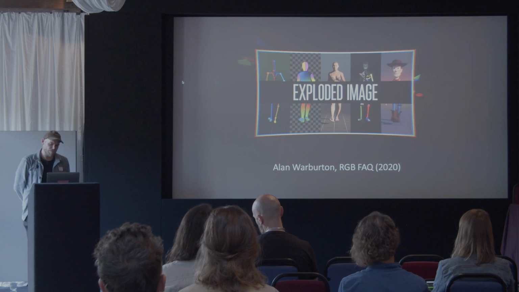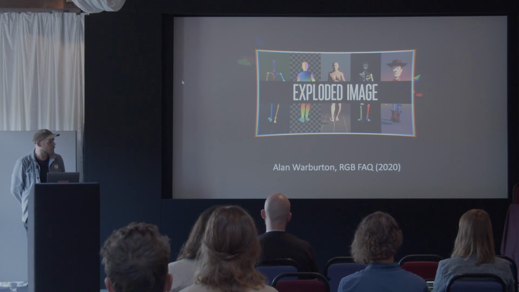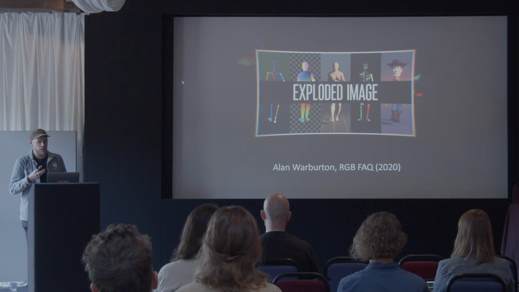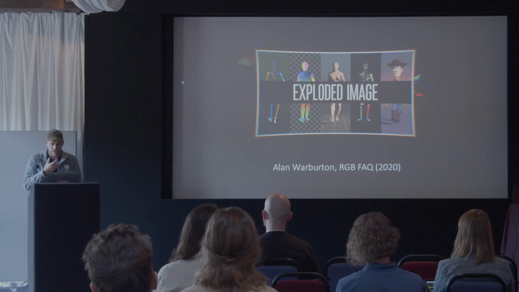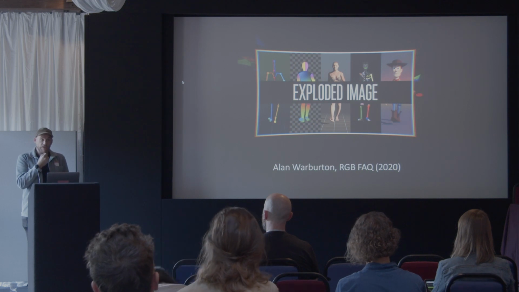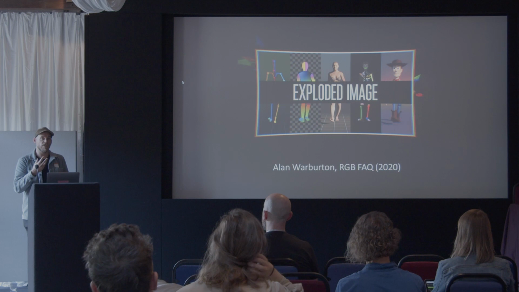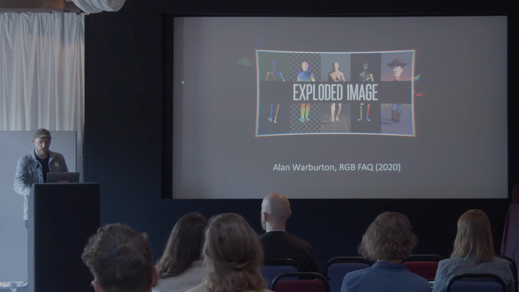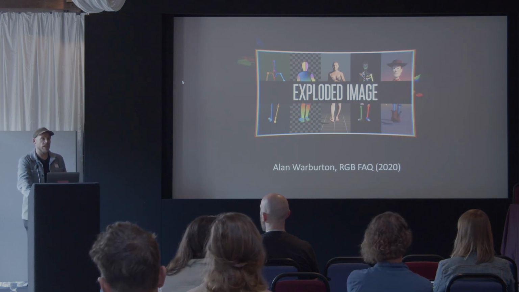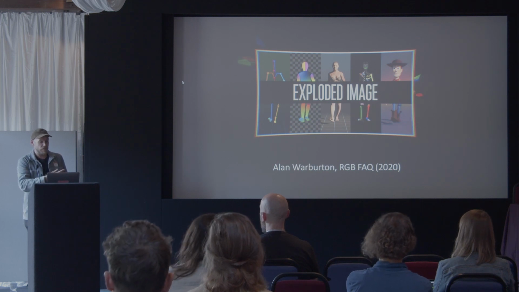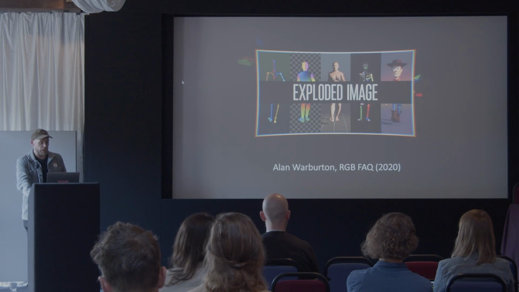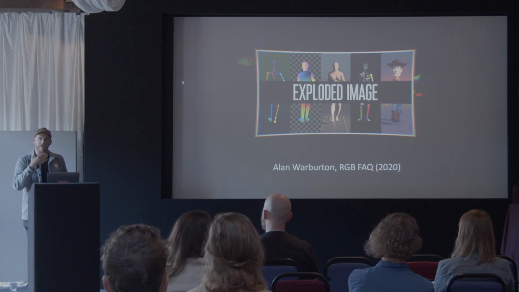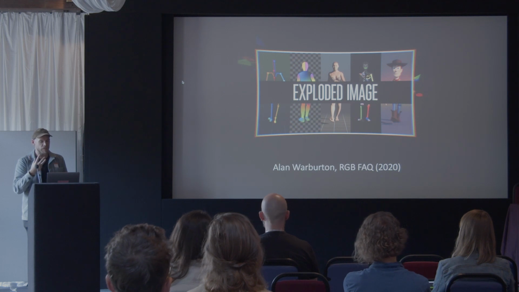This came up recently, actually, after I submitted the work, by Alan Warburton, about how he was talking about animation and computer-generated imagery. There's a lot of similarities, and basically photogrammetry, its file formats and its aesthetics, are largely borrowed from animation and computer-generated imagery that was developed throughout the 90s. The reason it exists the way it does is largely because of the work that has been explored and done through animation and games, really. So I want to put this in there because there's a lot of similarity with the different layering of imagery that Alan Warburton talks about within his exploded image.